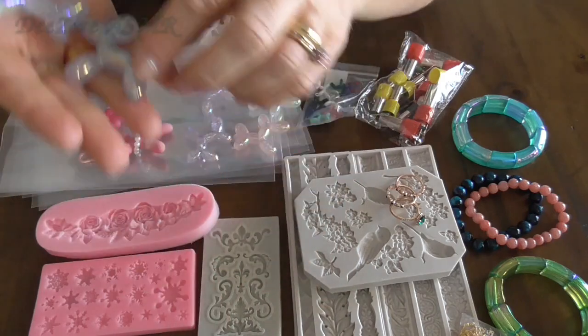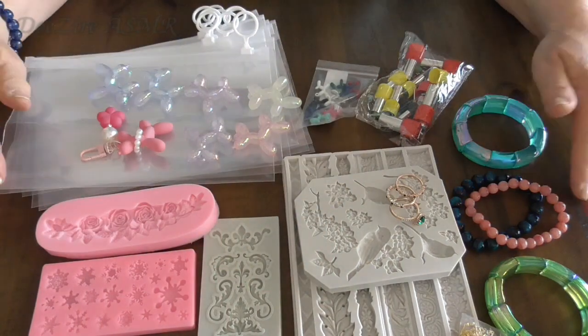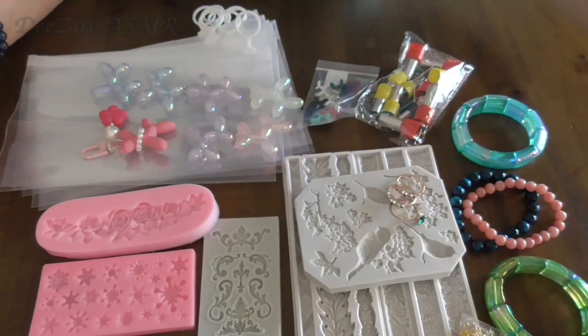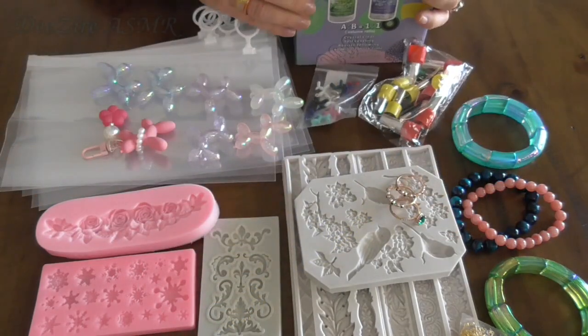So that's it, guys. That's my Temu haul. Not an awful lot, but plenty to keep me busy. I'm really keen on trying the resin.